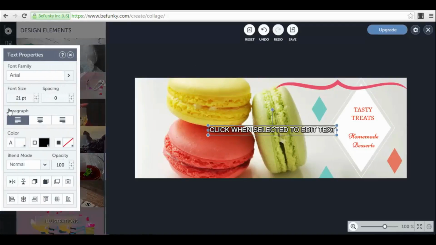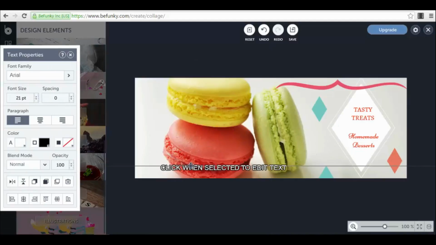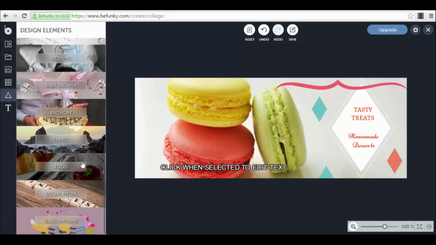And the last part is to add different types of text to your cover photo, like this one. Then you can edit it. You can add different effects like font size, font family, spacing, alignment, overlay, opacity, and other very cool effects and features that you have.